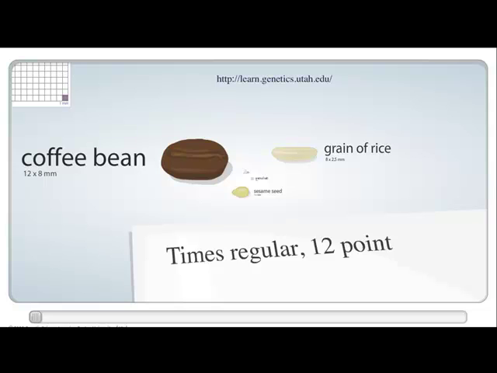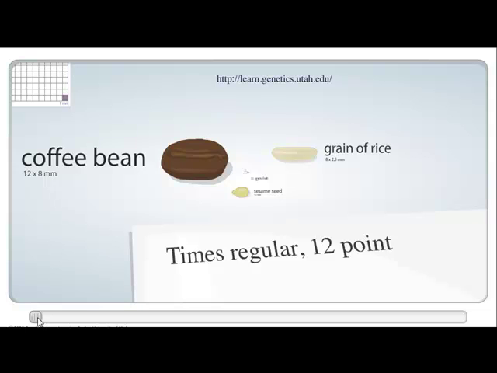We're starting by looking at some things that we would probably describe to be small objects, but that most people can probably still see with the naked eye. Things like a coffee bean or a grain of rice, and here's 12-point font when printed on paper. All of these things could be measured in terms of millimeters. Remember that a millimeter is 1/1000th of a meter.